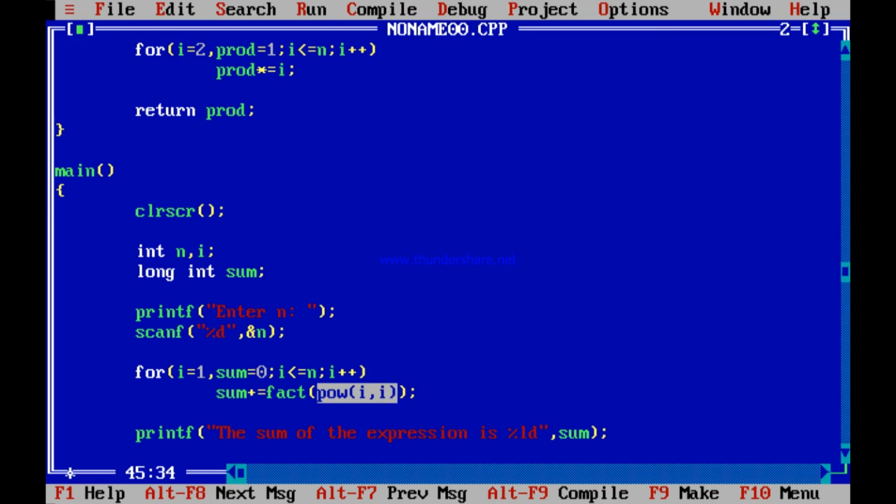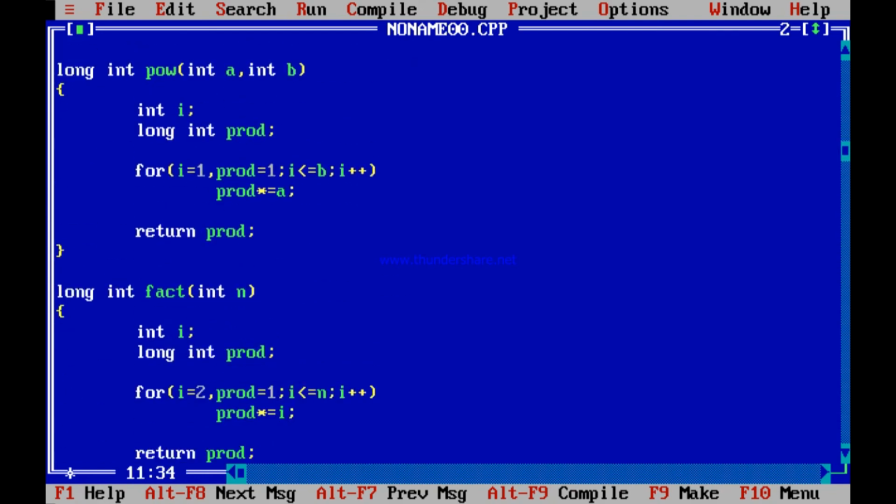But once this value is more than 32767, then passing it to fact function as an int will pass a wrong value. It will be mapped to an integer value less than 32767. Say this return from pow is more than 32767, which is possible because return from pow is long int.